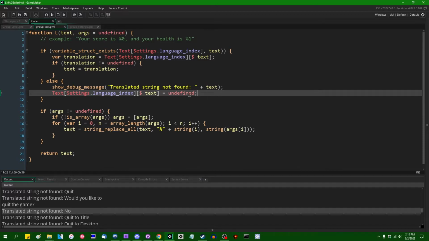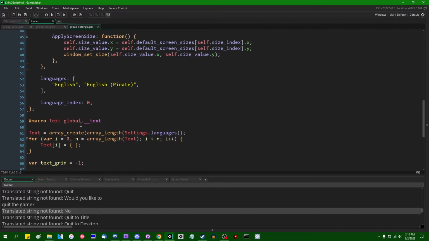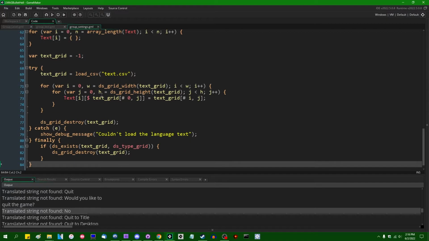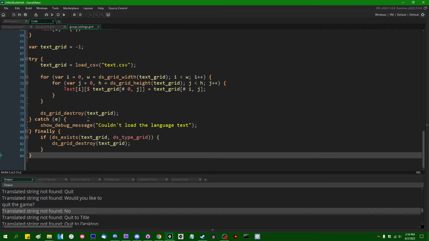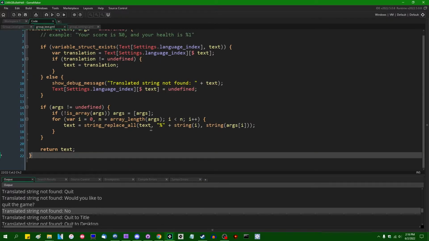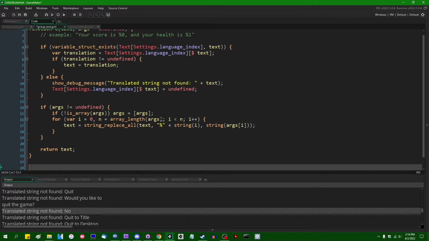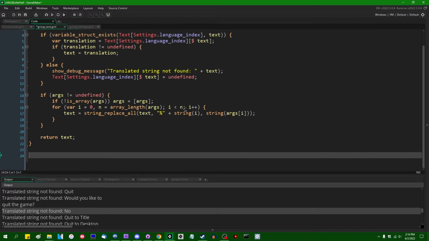But I will say that when you find a string that has not been translated, we will attempt to save the untranslated strings, to save the entire structure again. So we're going to basically do the reverse of this. I'm going to define another function so that it's not taking up space in the localization function. I might also include a macro to switch this off in the shipped game, like, entirely.